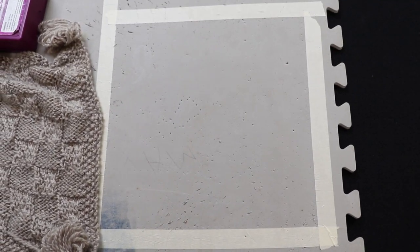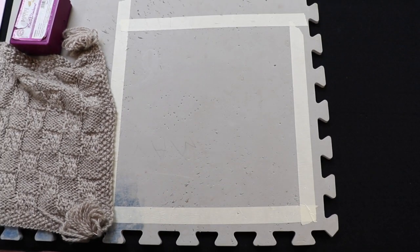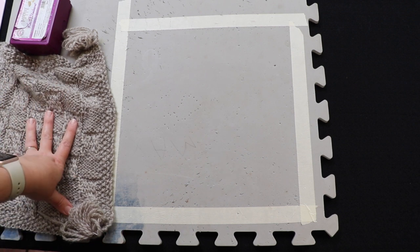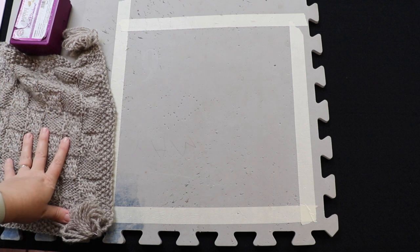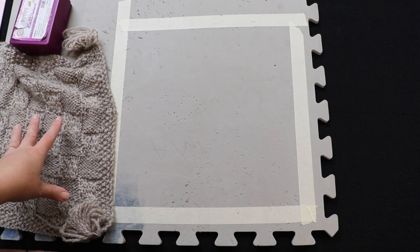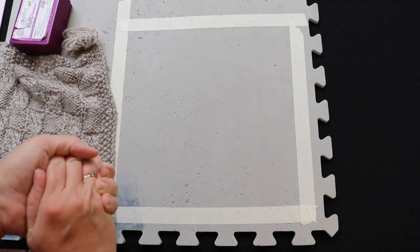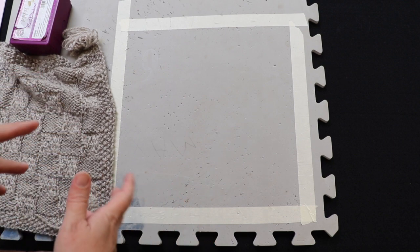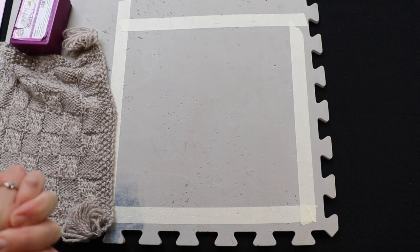Okay, here we are back again. I have finished my block, and I thought I would just really quickly go over again how I block that out. It has been soaked with a bit of eucalyptus and some tepid water for probably half an hour or so. And I just carefully squeezed it out, all that excess water into the sink. I actually use a salad spinner to wring even more water out of it so that it'll just dry a bit faster. But you certainly don't need to do that.